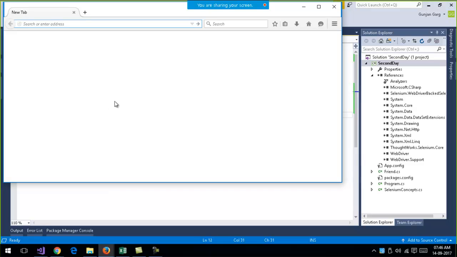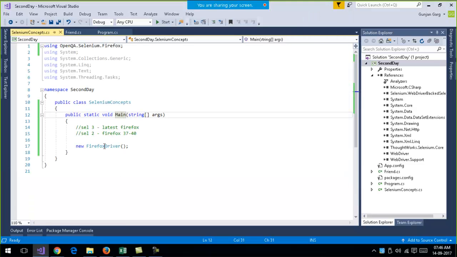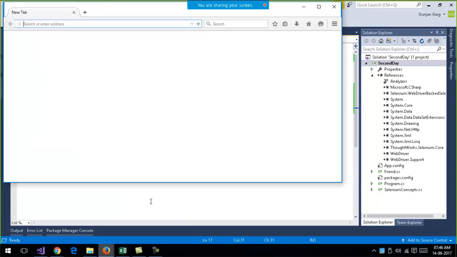It opens a blank Firefox browser, since we haven't navigated to any particular website. I just initialized my Firefox driver class.